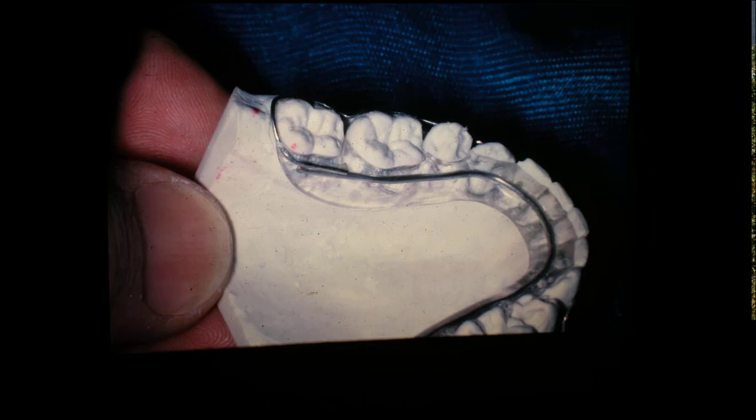But you want a model of just how the teeth were when you made it, and your retainer fits on there. So we always save that model we made the retainer on. If somebody comes in and says the retainer doesn't fit, you don't even look at it in their mouth. Just say, let me see the retainer, and you show them this model. This is the model, here's the date and everything when we made it. That's what the retainer was made on. Let's see if it fits. You drop it on that model. The darn thing fits like a glove.